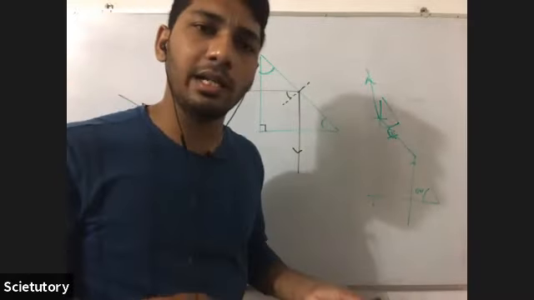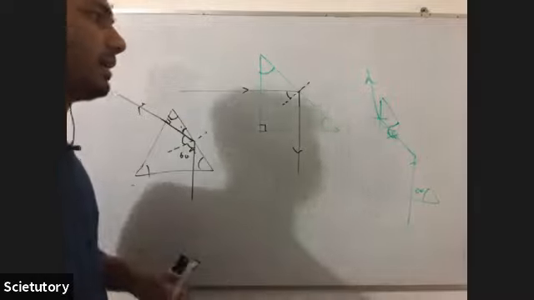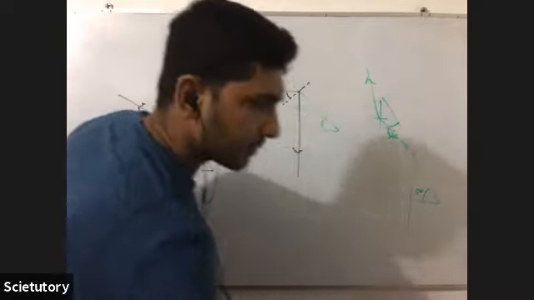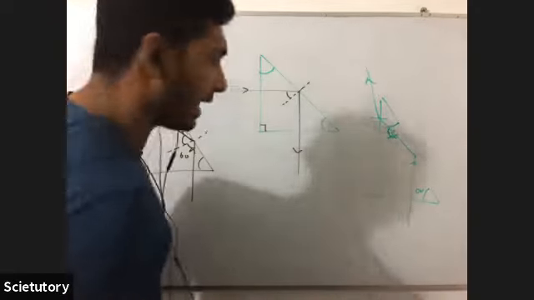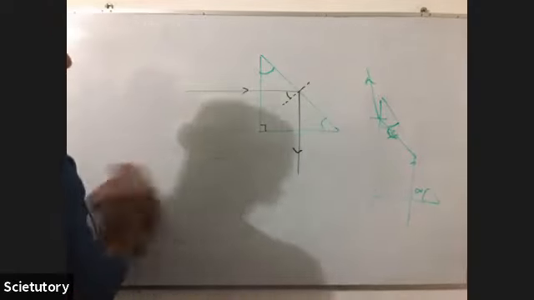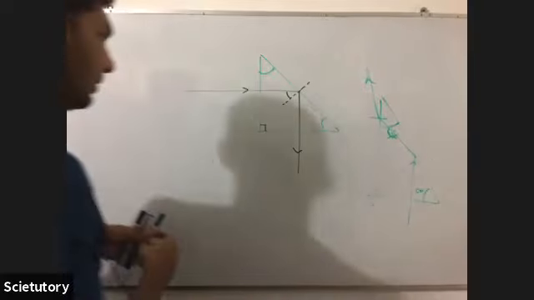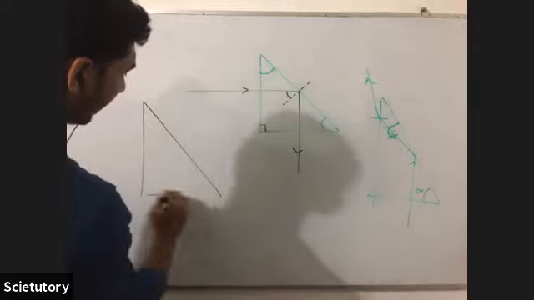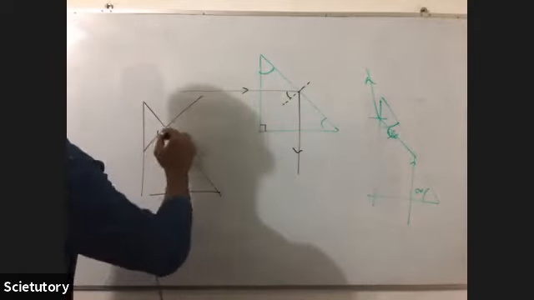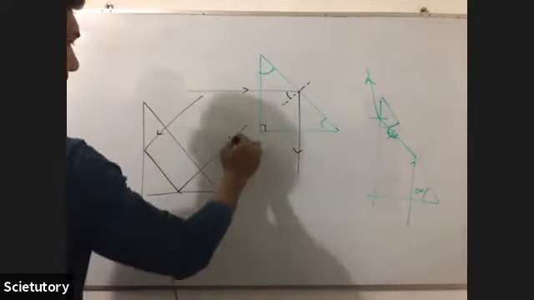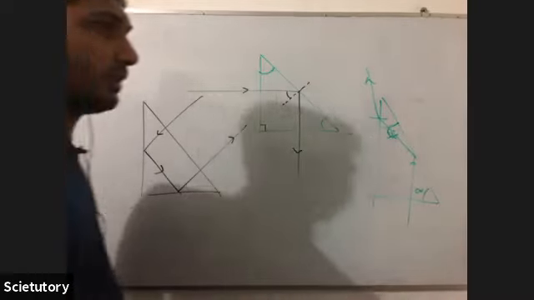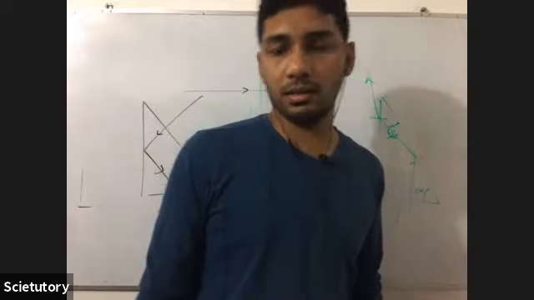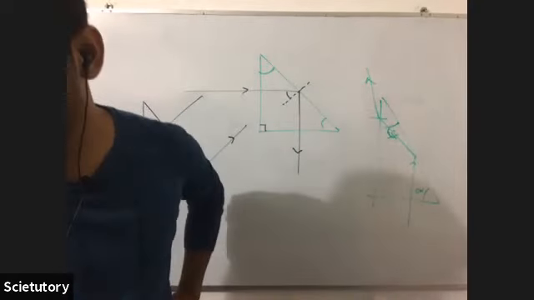And can you get a 180 degree deviation in right angle triangle prisms? Can you? Yes, if you send like this, you will get it. So 90 degrees and 180 degrees are always possible only in a 90, 45, 45 prism.